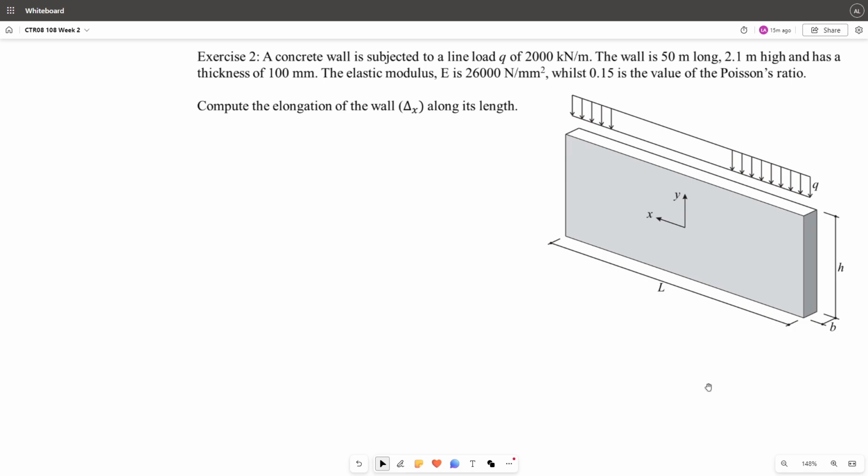So today we're looking at plane stress. Assume that it's not allowed to buckle that way, okay? It's allowed to bow that way. It's only 100mm thick but 2.1 metres high. Imagine it's not going to fall to bits on me.